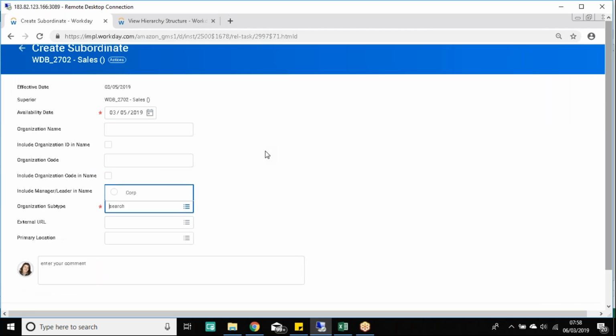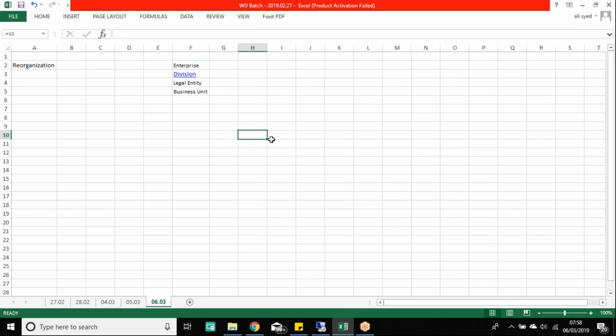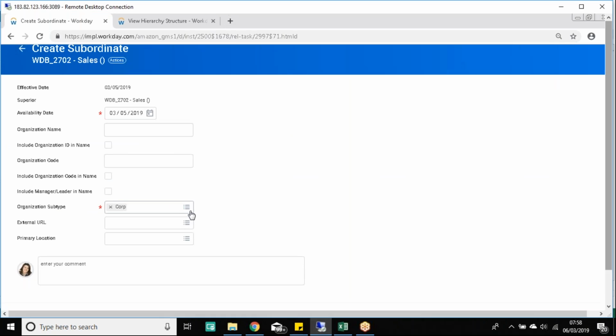So this is how you can create your hierarchy, the hierarchy you just mentioned as an example. However, in terms of capabilities, whether you create each one of these as a corporation, a division, an enterprise, or any other subtype, this is just a normal supervisory org for us, which would each have the same kind of capabilities.